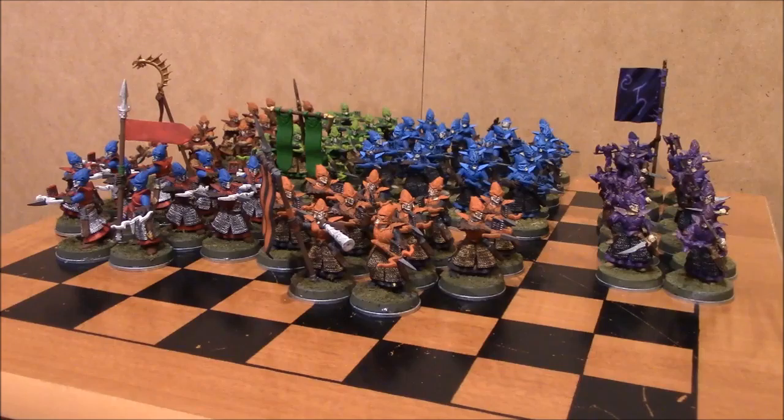And once I realized that the range of the shuriken catapult is 12 inches, and a lot of the Dark Eldar weaponry would be longer range, I realized that crossbows and bows could be used to represent that. It was very easy to settle on what units to use for Guardians.